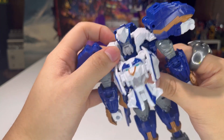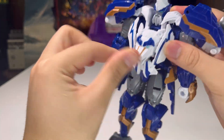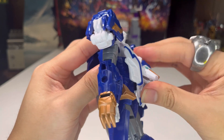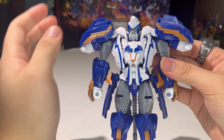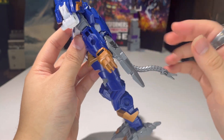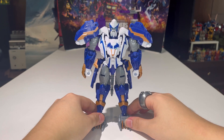Take this whole section and bring it over his head. Take the lion head — it's on a double hinge — and bring it up. Make sure everything is lined up properly; there's a tab that goes into the slot. That will tab into place. There's the chest all together. Now take the back section and bring it down over that white section. Take the tail, flip it up a little bit, and we're done! There we have Thundertron fully transformed into his very awesome looking robot mode.